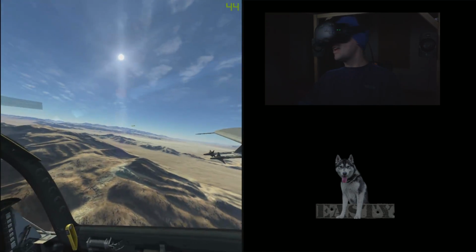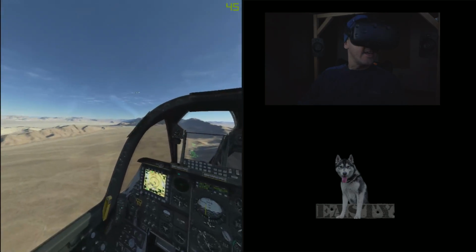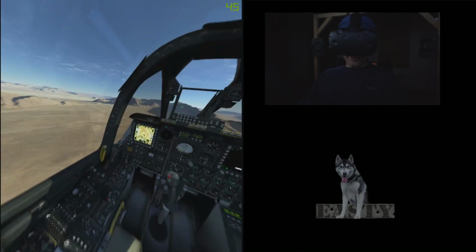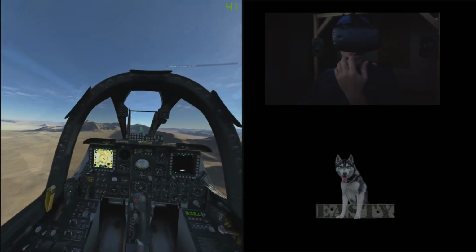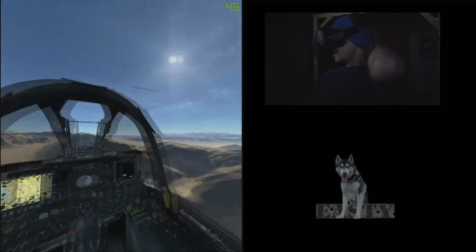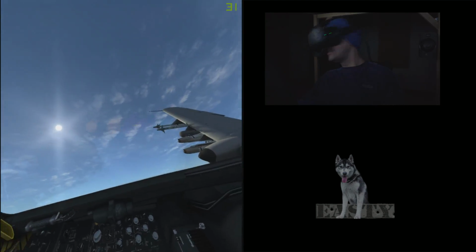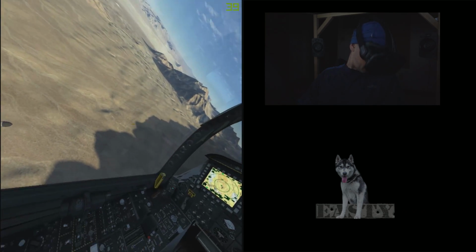Okay guys, now we're in the A10. You can hear Betty there, chirping in. Now, this looks fantastic. Now marked smoke. What? I guess the targets are now marked with smoke. So yeah, this A10 close air support vehicle.